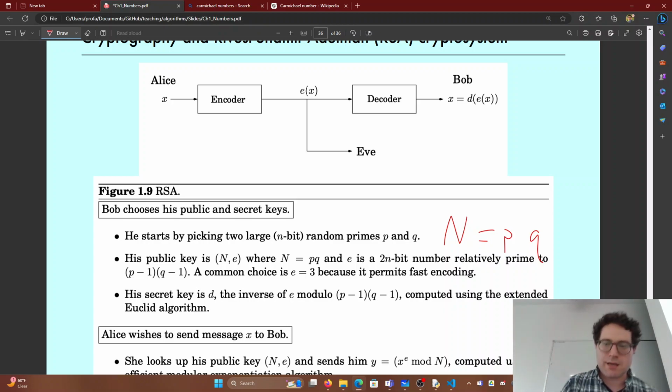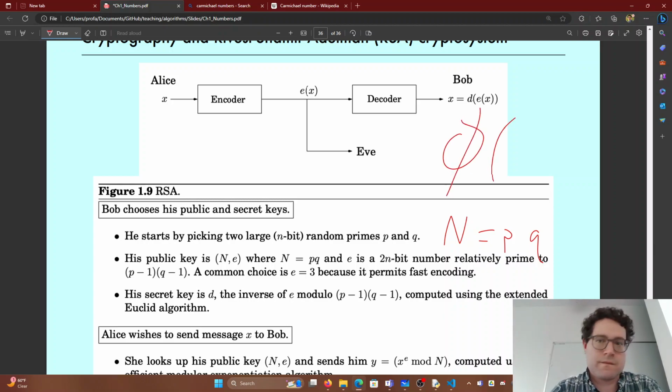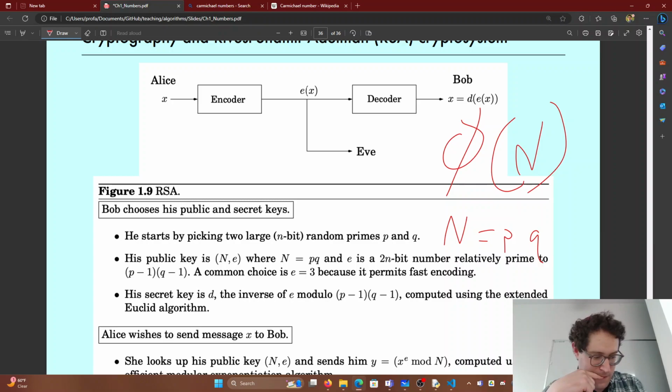So for the public key, what we need to do is figure out a public key and a private key. In order to do that, the first thing we need to calculate is the totient of n. How many numbers are coprime with n? And once we do that, we pick some e. So here's what we do.